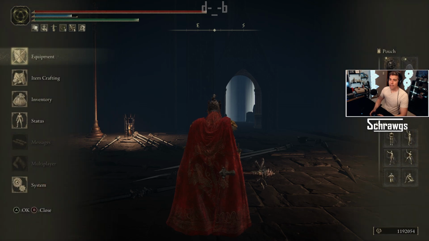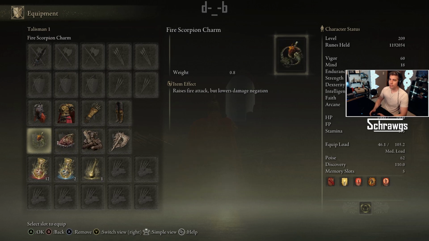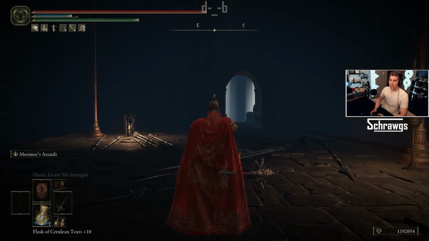And then adding on to that, wrapping things up, I do have the Flame Shrouding Cracked Tear in my Wondrous Physick, so drinking that, similar to the Fire Scorpion Charm, getting some extra fire damage, and then the same default buffs, Flame Grant Me Strength, and Golden Vow for some additional damage buffs as well.